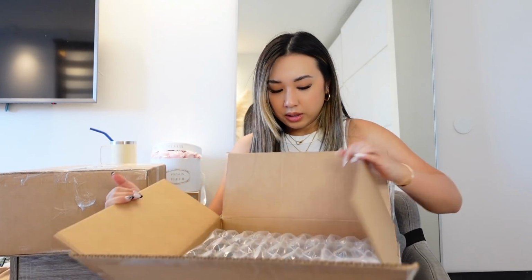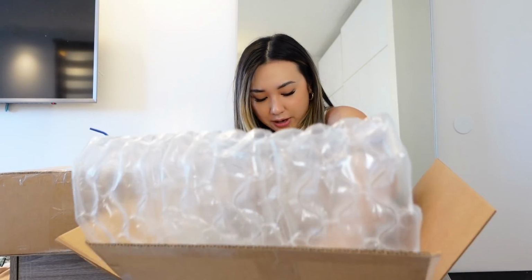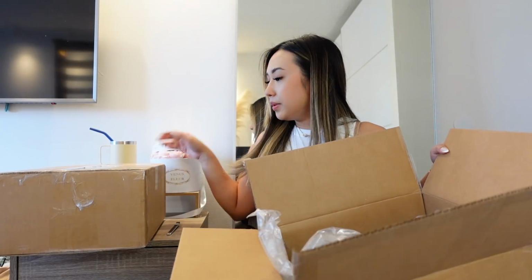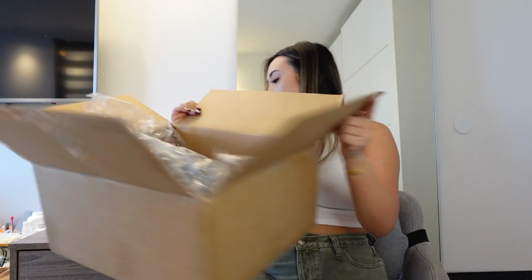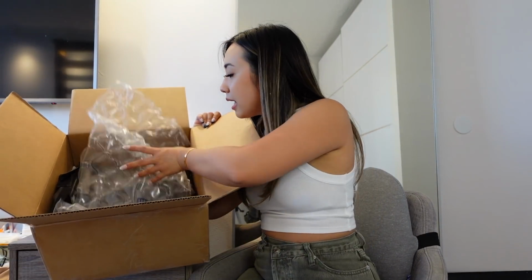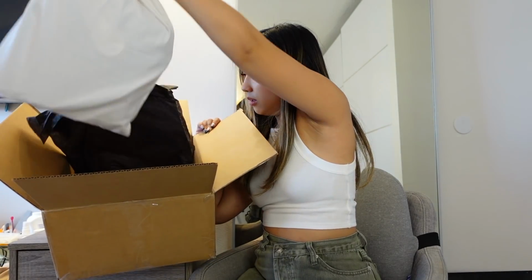Wow. So you can choose to open this upside down. Actually, let me just open this. Wow. Okay, we're just gonna flip it over. So let me maybe put this on the ground. I think we got the effect, right? Okay, so this is what it looks like. There's some wrapping paper and a Rebag dust bag, and that's about it. So based on the size and the feel of it, I know what it is. Okay.